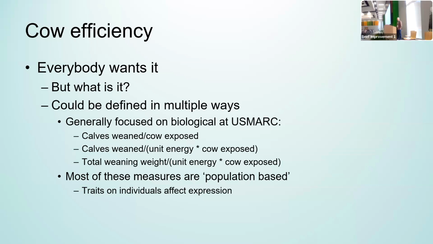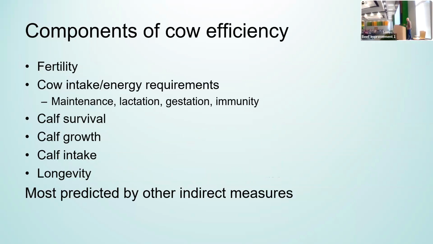These are all things we do on the whole population primarily, but we need to be able to get to traits that are affecting these, in terms of what we can measure on individuals if we're going to measure genetics. These are the components of that, at least as I see it, and you could be adding some other things here that would probably be contributors as well. These are the things we've been talking about the past few days.